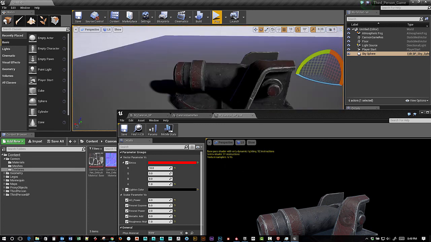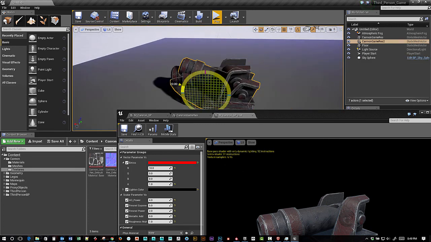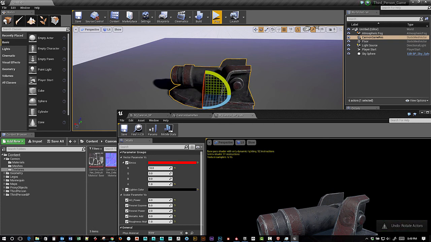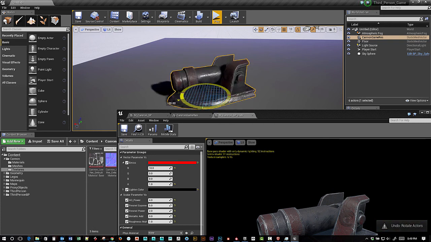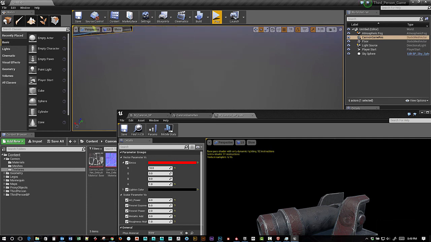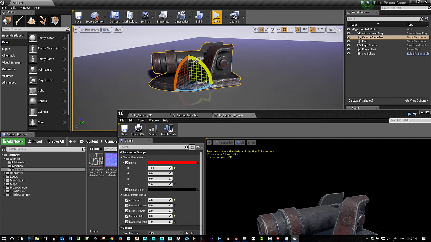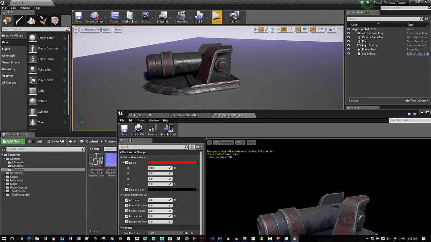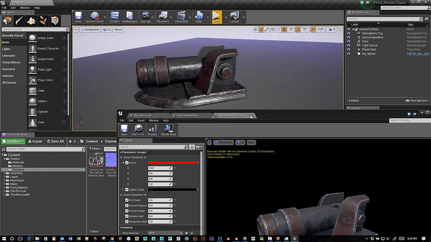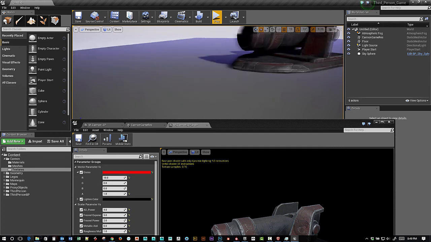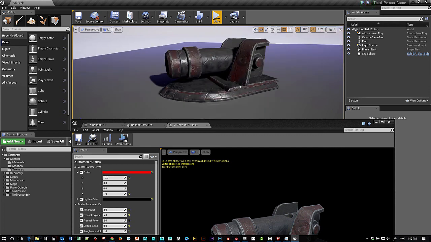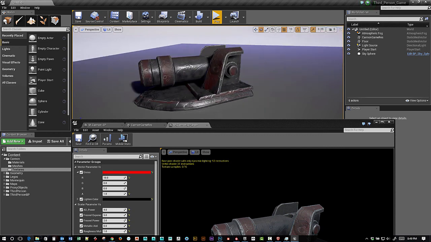Let's try to select this, tap F. Oops, let me make sure I only have one copy of this. I just wanted to rotate it in the world to where I could see it with the lighting a little better, and I'll zoom in on it. You can see things might look a little bit different in the world. Now I don't have a whole lot set up. I just did that default thing in here.